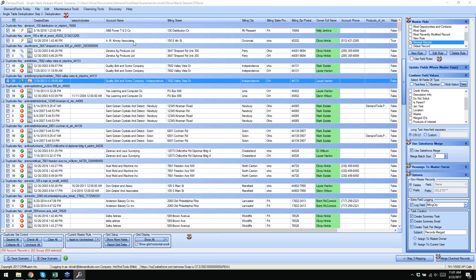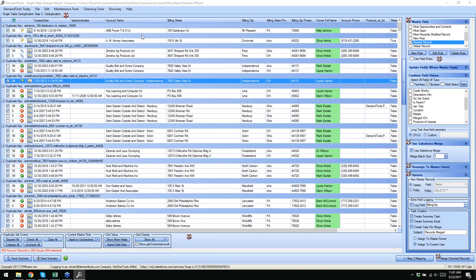All right, let's see. Could you get through part of your records and then save and come back to finish reviewing and merging them? Yes, you could, but that would imply that you're leaving DemandTools open. You're not navigating away from this page at all, which also means you're not losing connectivity to the internet. You're not losing connectivity to Salesforce. So it can be done, not really something I would recommend.